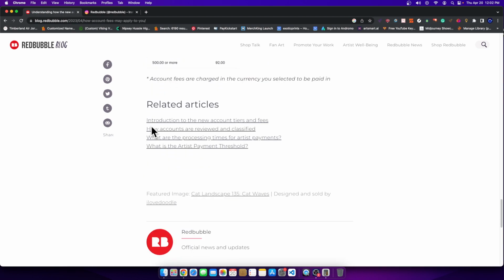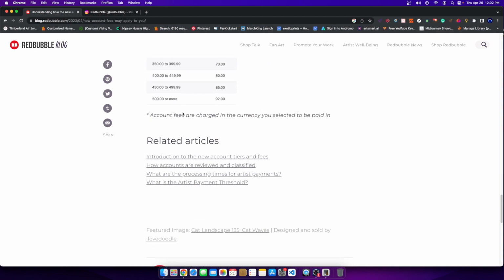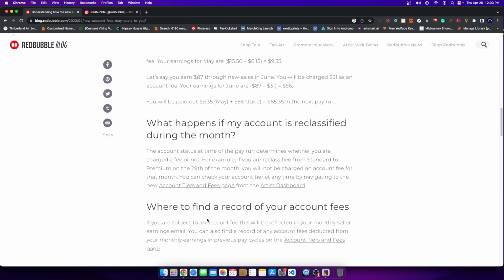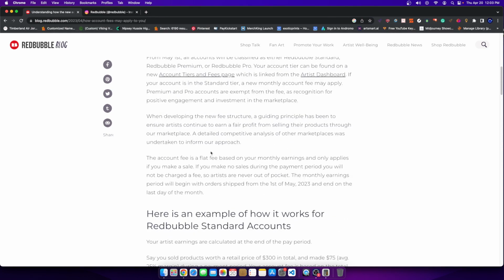So if you make $500 or more, you're going to be spending $92 on these fees, which I don't know why 92. It sounds kind of arbitrary, but it is what it is. Anywhere from 450 to 499, sorry. That little penny makes a difference where I have to spend an extra $7 more for it. That penny, $85 to spend. If you make from 400 to 449, sorry, once again with my estimations, you're going to spend an $80 fee. So it's just going to come right out of your wallet, essentially, before it even comes to you.